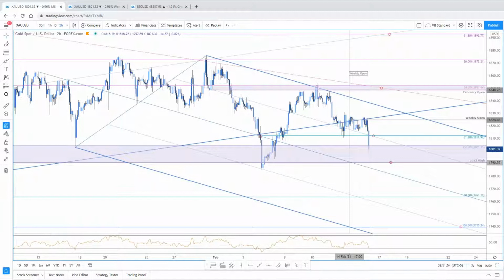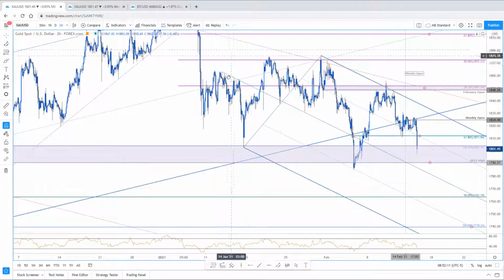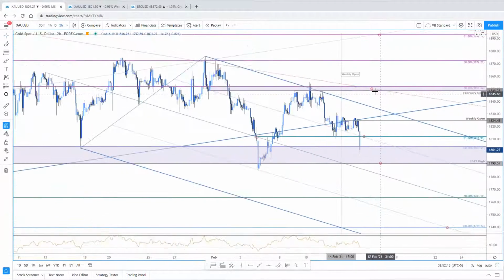So good question. Near term bearish inval, I'd probably leave it the weekly open. If we get back above that, I just don't want to touch it. But the real level, the more objective level, I should say, is still going to be 1850s. That's the monthly open. That's the 38.2 of the drop, rather. That's slope resistance, right? So hard bearish inval, near term bearish inval. Make sense?